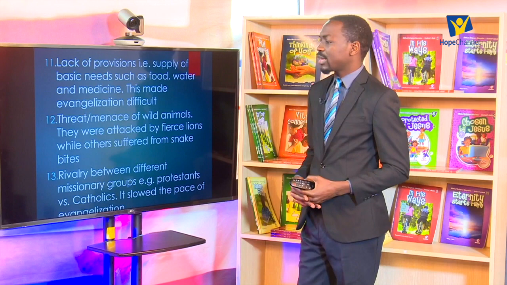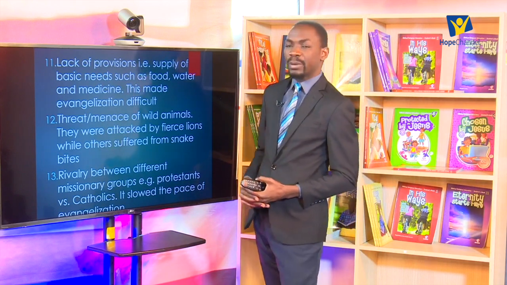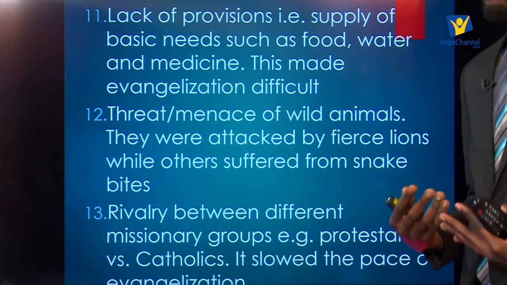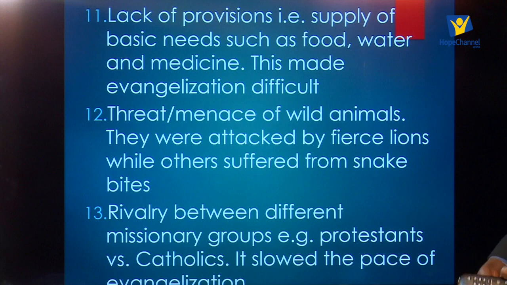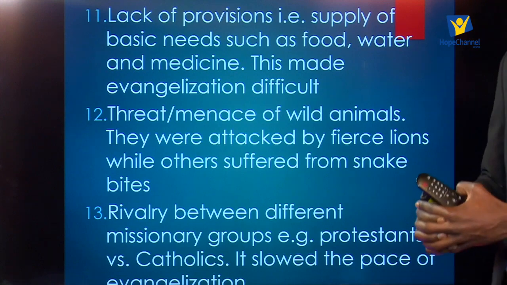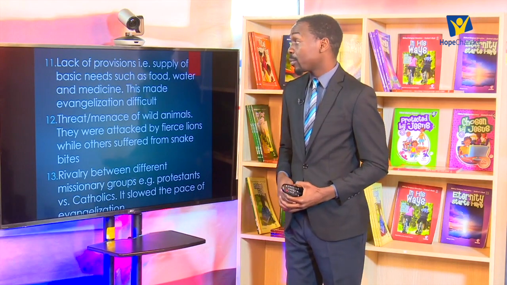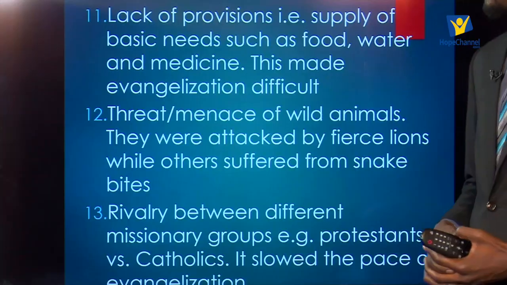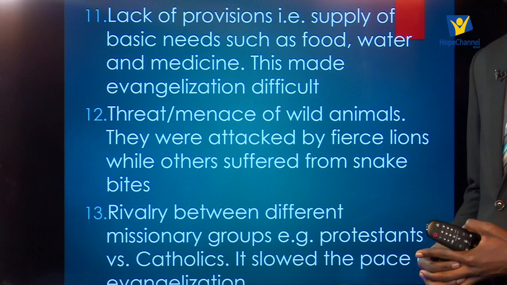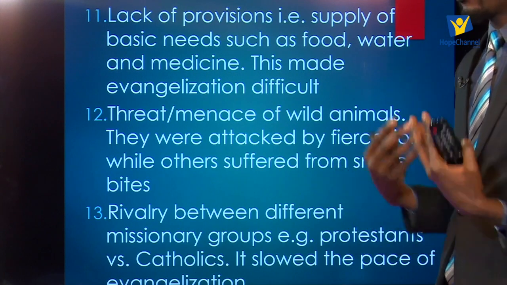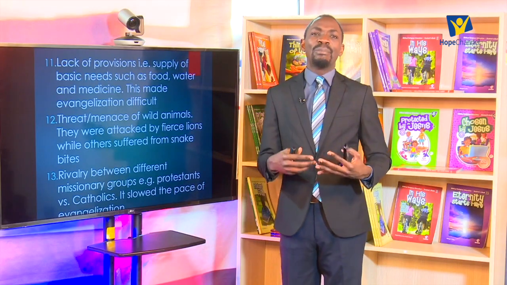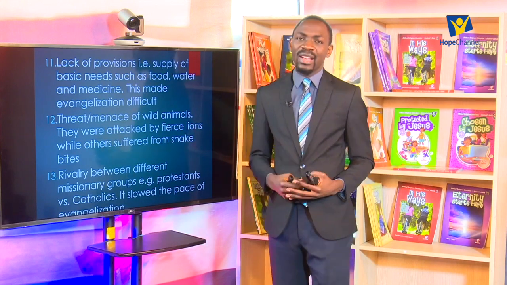There's also another challenge, that was lack of basic provisions. The basic provisions, for example, water, food, and medicine. Of course, these are basic things which we need for day-to-day survival. It is not possible for people to survive without clean and fresh water, not possible for them to survive long enough without food, or sometimes if they fall sick, it's not possible for them to beat the disease if they don't get a boost of the immunity through medicine. And therefore, some of these missionaries lacked these basic commodities for their survival.